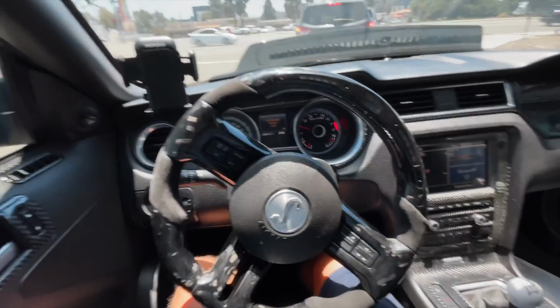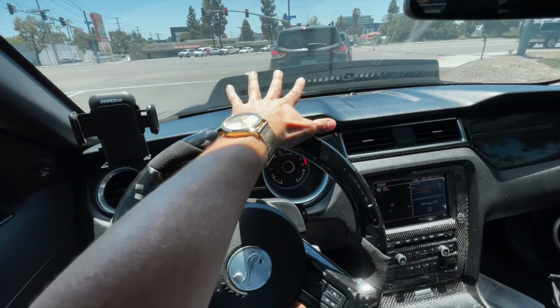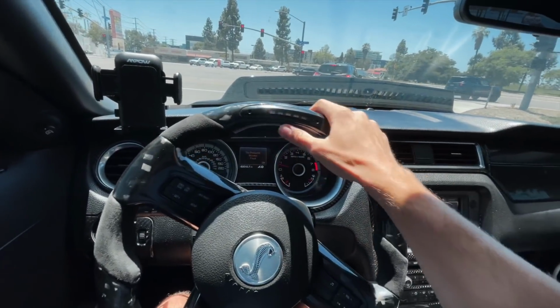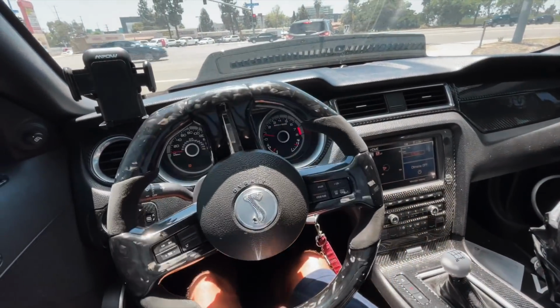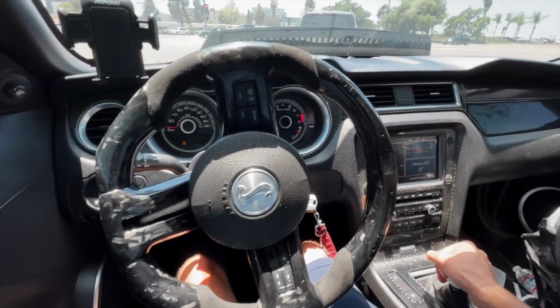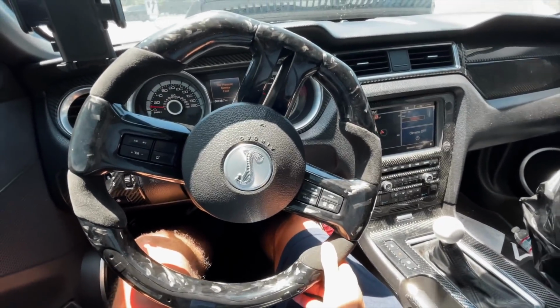I don't know how to explain it, but I just feel so much higher, which is really good because I got this massive 4-inch cowl hood right in front of me, and I usually can't see the blind spots. It's horrible on this car. I feel like I'm driving a Camaro or something, but first drive is not too shabby. We're at 30 PSI. I'll let you know how loud they are, because I guess that's a concern for a lot of people, how noisy tires are upon driving.